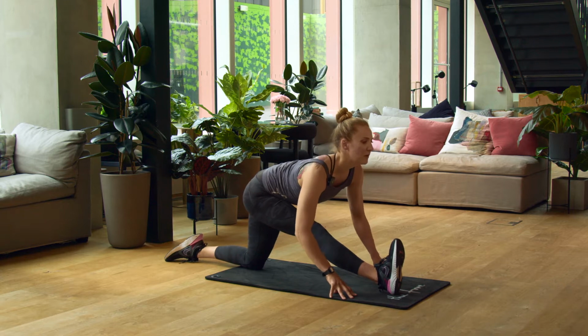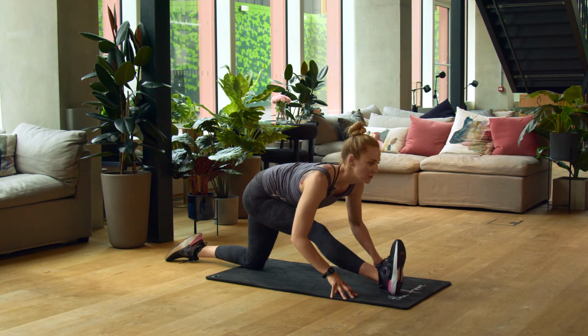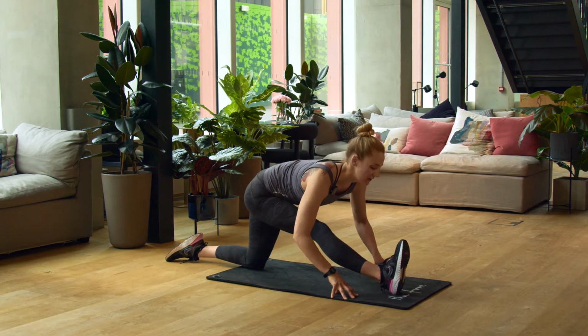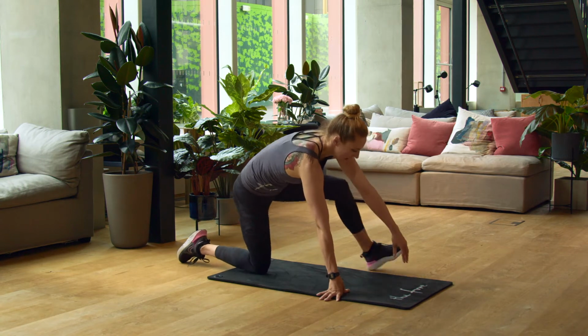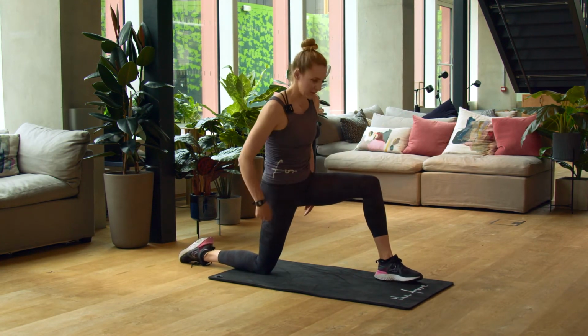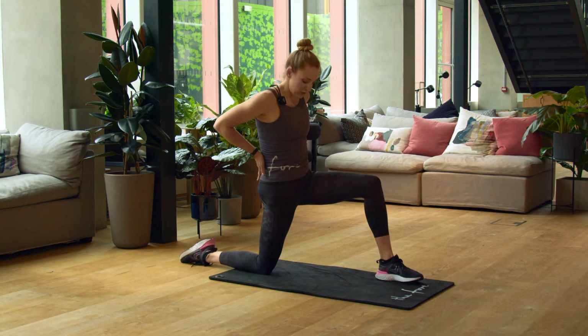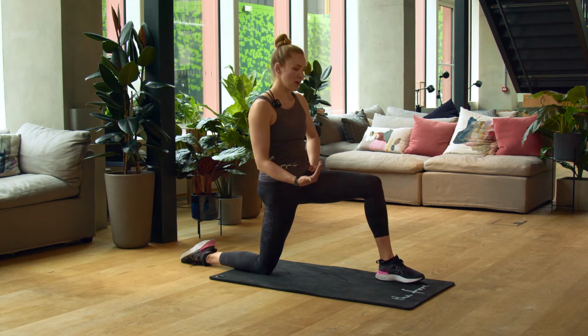Couple more breaths here. See if you can lean a bit further over that leg for 3. Good for 2. Nice. And then coming up, and we'll do the other side. So stepping back to your tabletop and stepping that left foot forward. Coming up. Checking you're in a nice 90-90 position, tuck the tailbone under. So as if you're making your bum flat, really pushing this right hip forward and under.